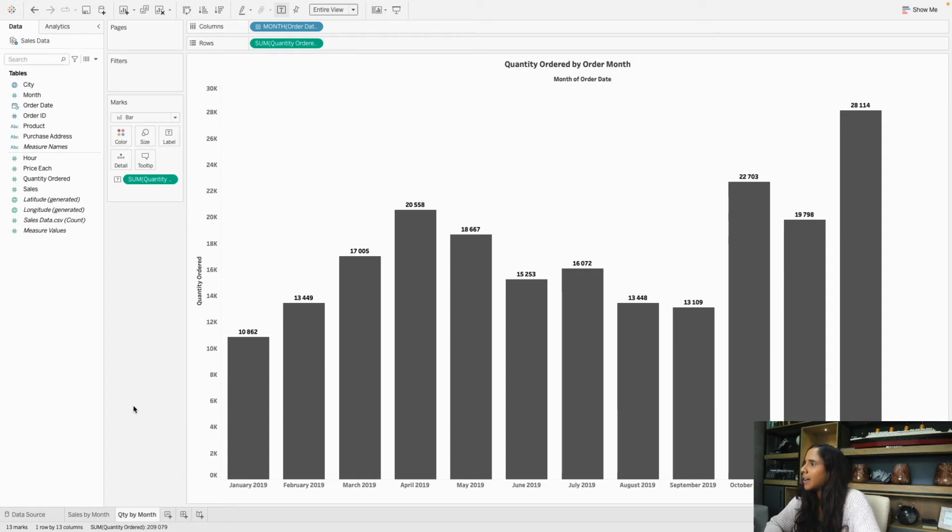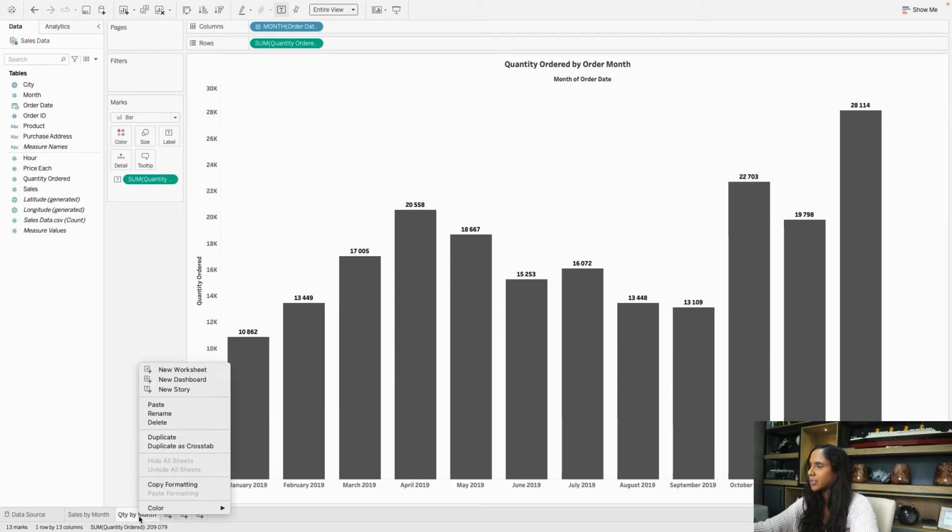Awesome. The other graph that I'd like to do, just looking at the data, is that I know a lot of sales managers like to see the top products that are sold. So let's do something like that. Remember, to make it a bit quicker for us, we'll duplicate the sheet. So right click on quantity by month and select duplicate.